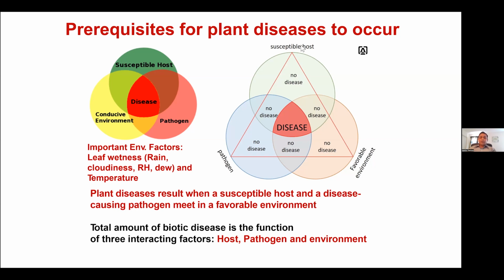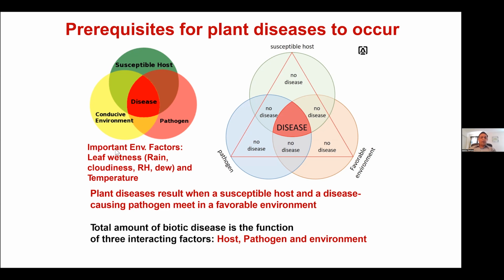Even if you have a susceptible host, and the disease-causing organism, but if you do not have the favorable or conducive environment for disease development, your plants will do just fine. And even if you suspect you have all three factors, you'll see in my last slide, try to manipulate one. If you cannot do it in the current growing cycle, you should learn something that you can utilize in the next growing cycle to manipulate this disease triangle, okay?